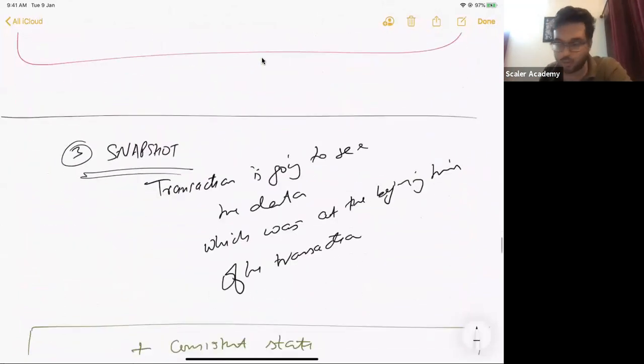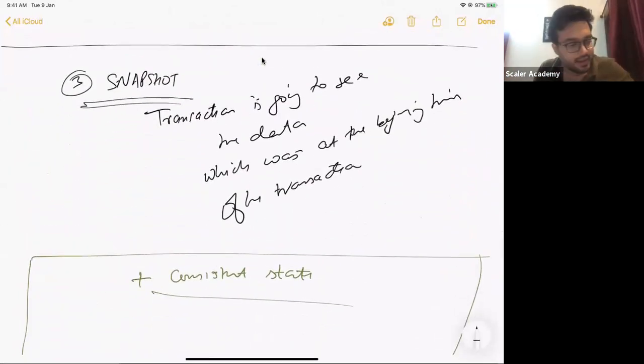The third that we discussed was basically the snapshot isolation level. Here we tried to solve the problem that we saw in the read committed thing. We said, okay, the data may not be the most recent, but let's make sure that the data in any one particular transaction is at least consistent amongst itself. Does that make sense to what I'm saying? Snapshot just said that whenever a particular transaction is reading data, it will always read the data that was there before that transaction started. Does that make sense to everybody?